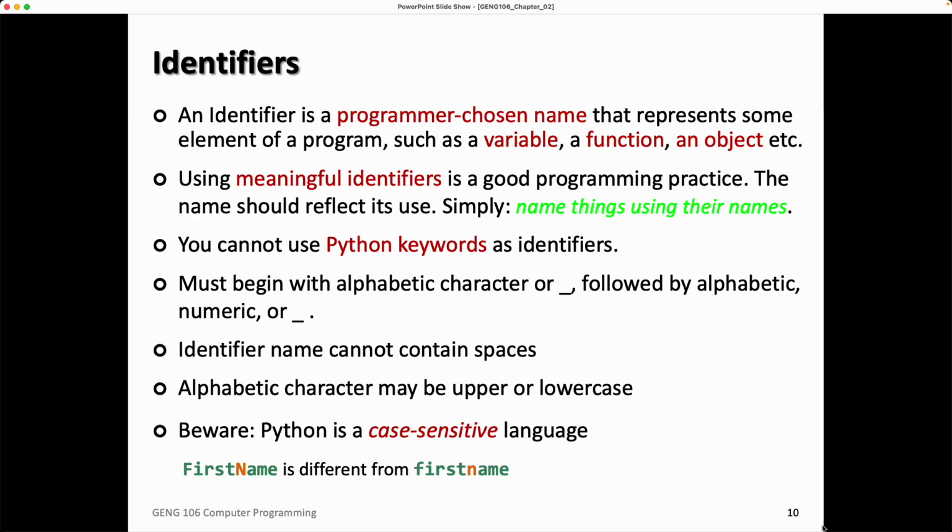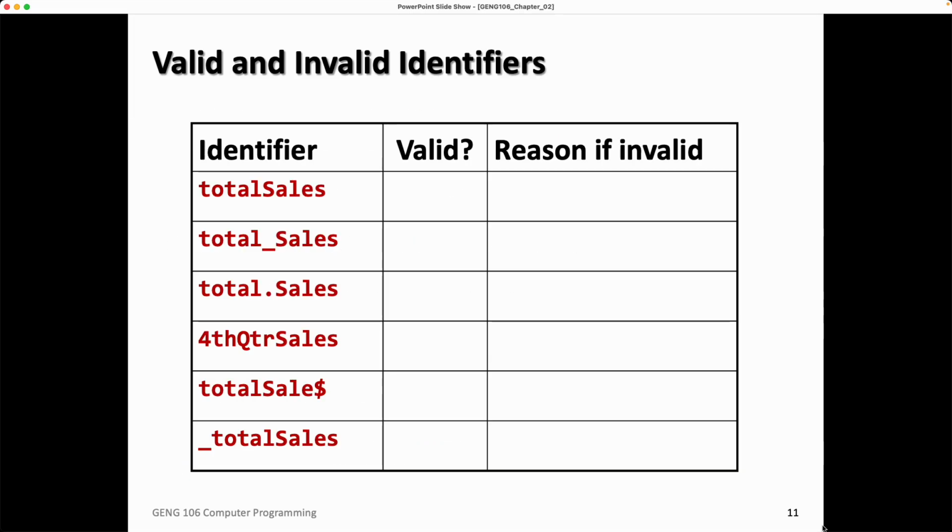But from Python's perspective, they are completely different variables, completely different identifiers. So Python does not look at the semantics of the name, it just checks which letters you used, and uppercase N and lowercase n are completely different letters from Python's perspective. Okay, so we also have to be careful about that.